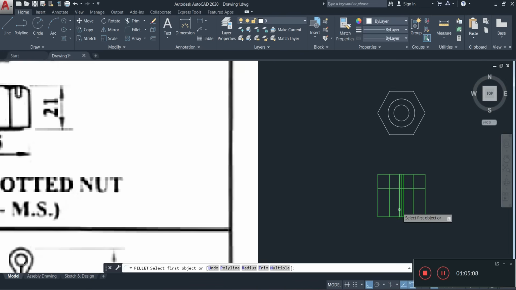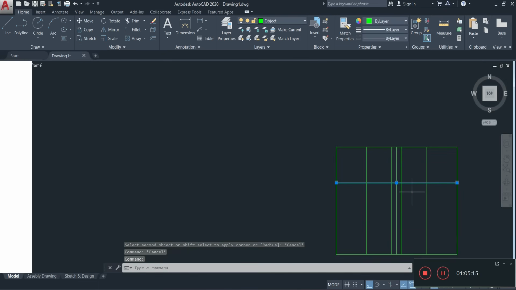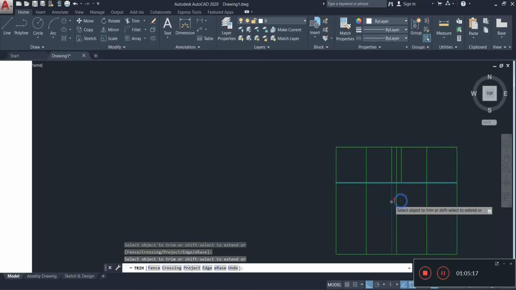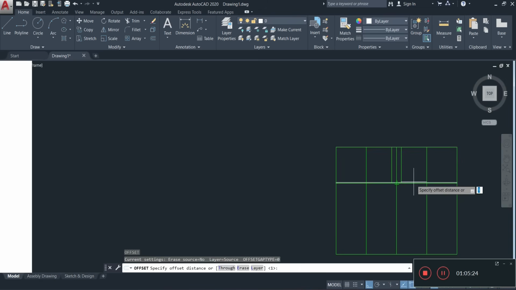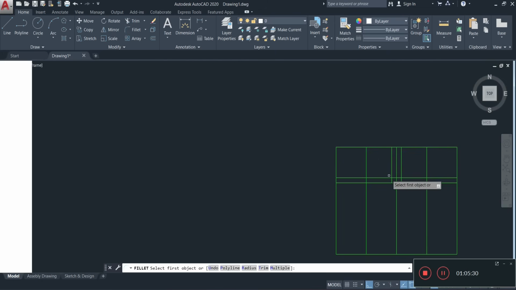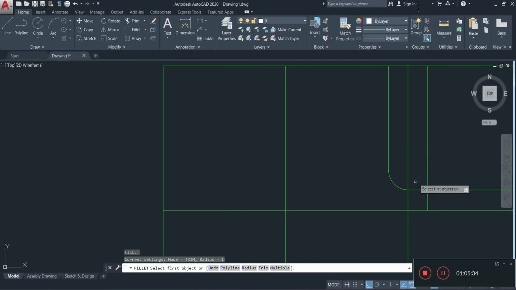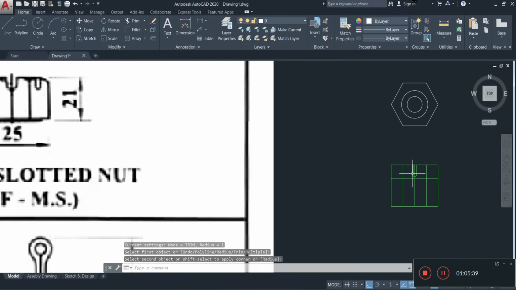Let's fillet here, trim away here and that, and let's offset 1. Alright, like that, and let's fillet the ones. Alright, so that's one there.